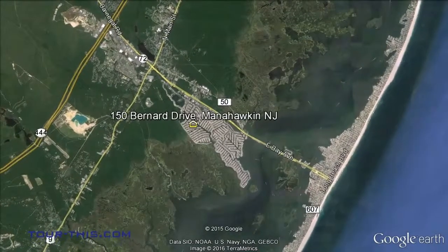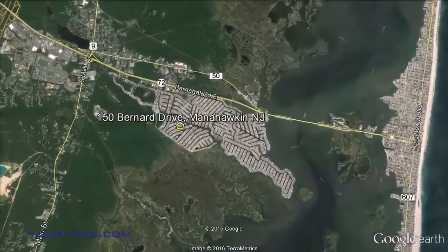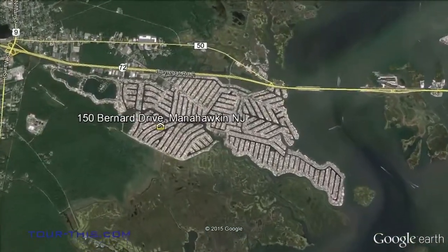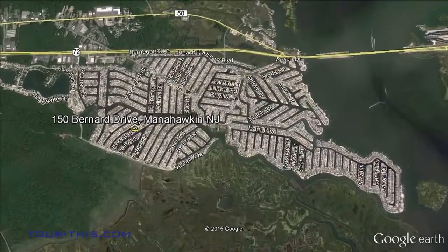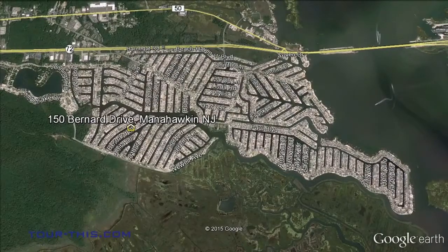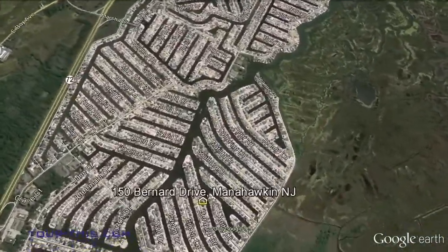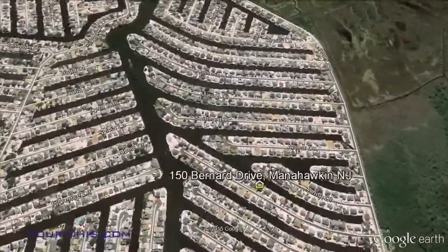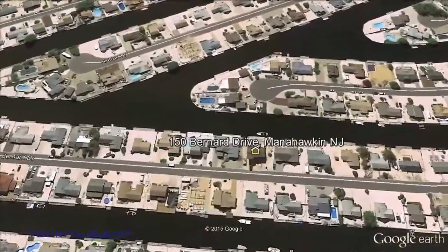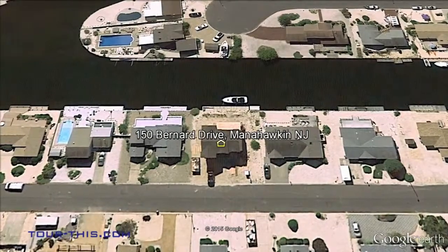Welcome to Boat Lover's Paradise in the quiet coves neighborhood of Village Harbor, where the word family has special meaning. From waterfront living at its best, to wide sandy beaches on Long Beach Island, memories are made by families who gather here from all over the world. If you desire surf and sea surround, this stunning new contemporary overlooks intersecting lagoons with panoramic water views and only 20 minutes by boat along the scenic creek route to the open bay.